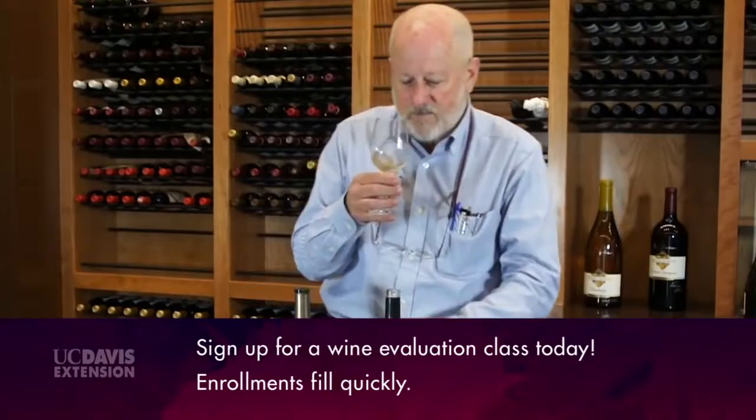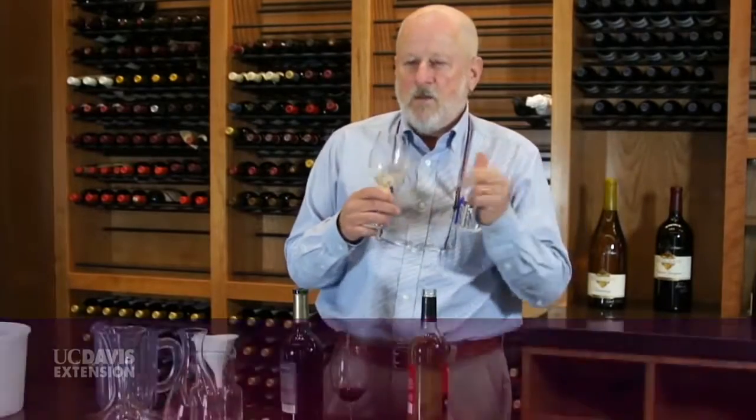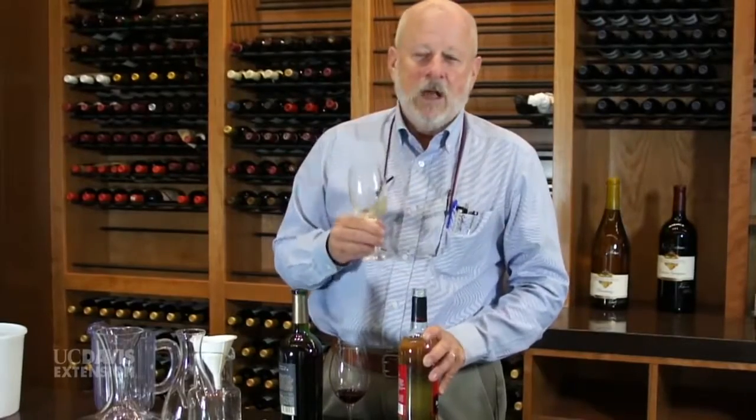On the other hand, if I ferment this wine a little bit warmer in new oak, if I let it sit on its yeast lees for a long time, if I subject it to a secondary fermentation with lactic acid bacteria, the wine will end up smelling like cookie dough. In other words, vanillin and butter and the delicious butterscotch background that many people love.